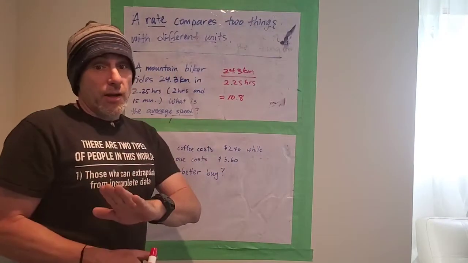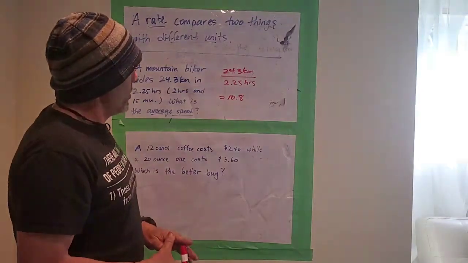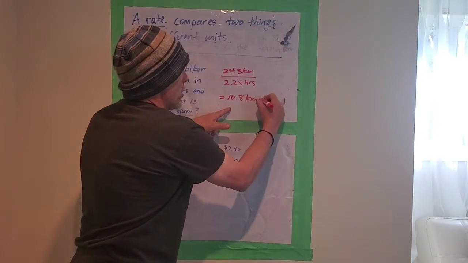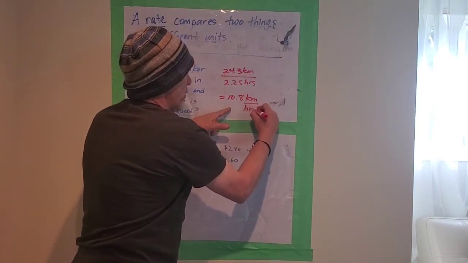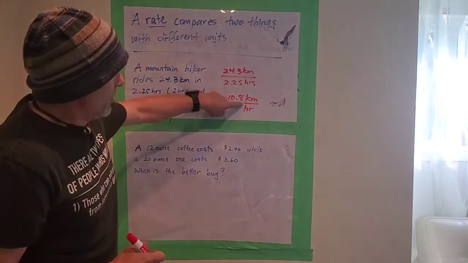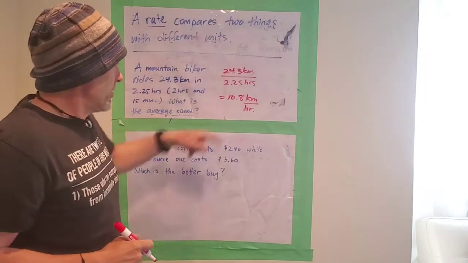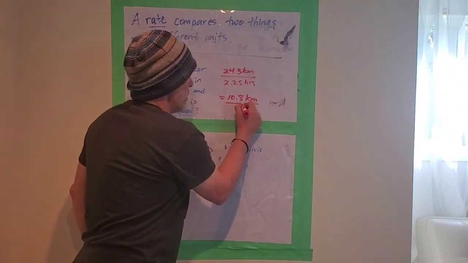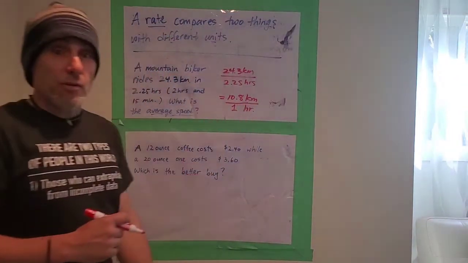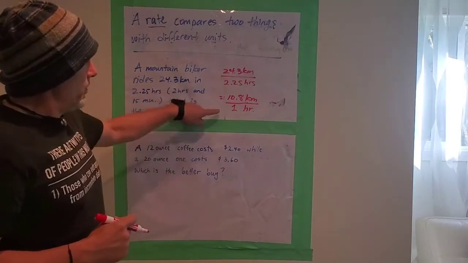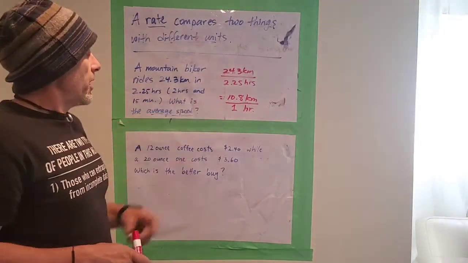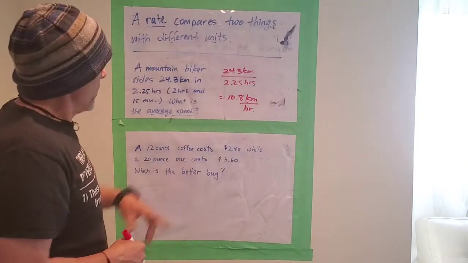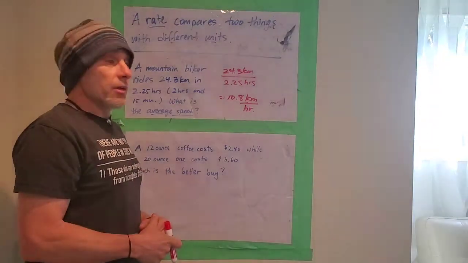Now, whenever we've got a rate, you have to have the units in it. So what are the units that go along with this? It's 10.8 kilometers per hour. Sometimes you'll see this written as a slash, but really it's a fraction. What this really is, is 10.8 kilometers per 1 hour. This is a unit rate. We can write it this way, but typically we omit the 1 in the denominator and just write it as 10.8 kilometers per hour. But there'd be nothing wrong with leaving the 1 in there. All right, good.